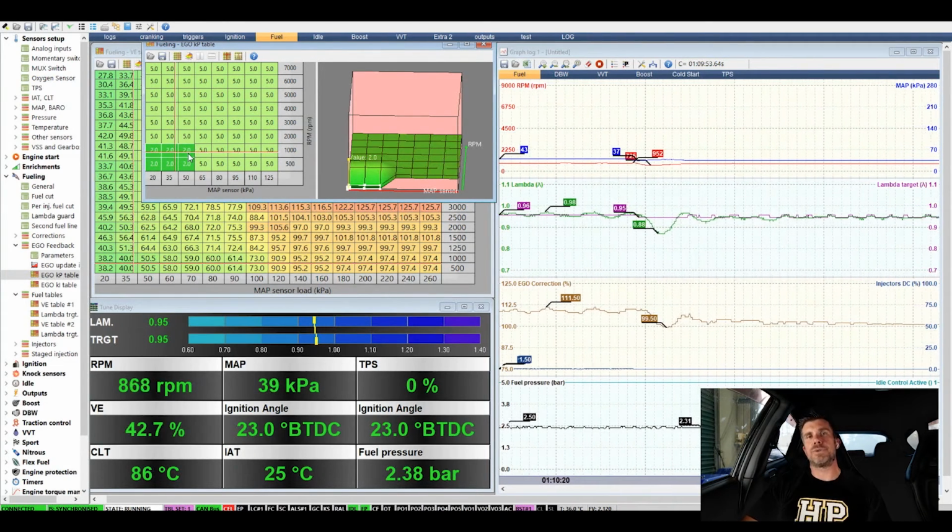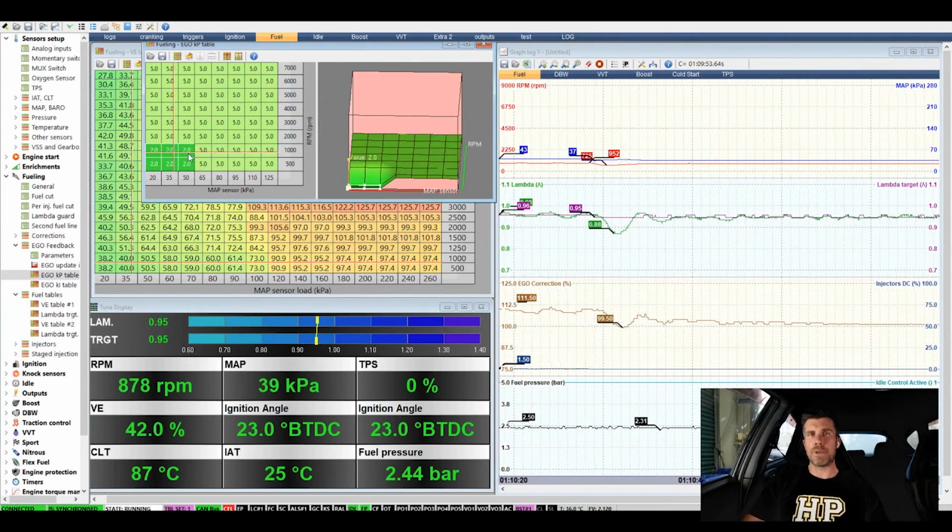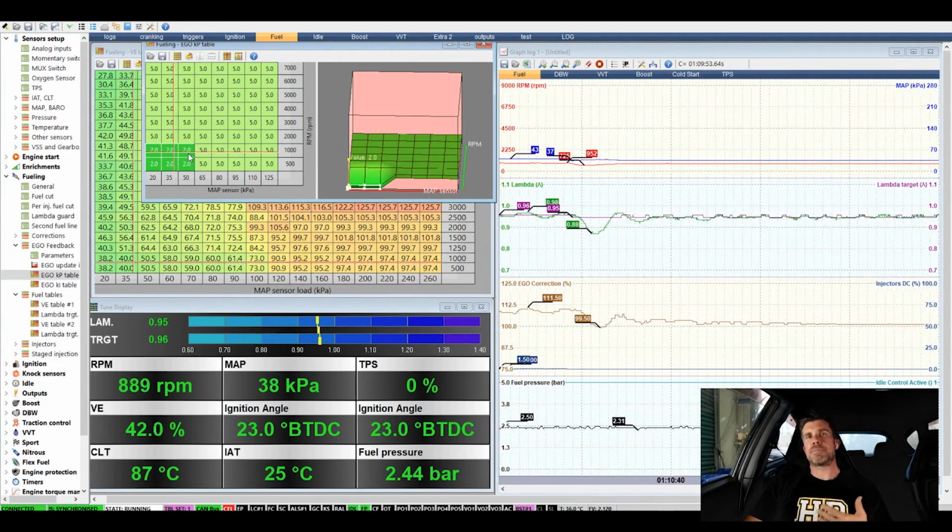My go-to for testing proportional or any gains for our PID control algorithm, if we don't know any better, is to start by just making bold changes. So I normally will double my value. So we start at 2, I'll go to 4, test the system there, see what the control is like. If we've still got relatively sluggish control, I'll go from 4 to 8, 8 to 16, etc. You'll get to a point where you will lose control and the system will start oscillating. And what that does is it instantly gives you an idea of the range of numbers which are workable for that particular system that you're trying to control.